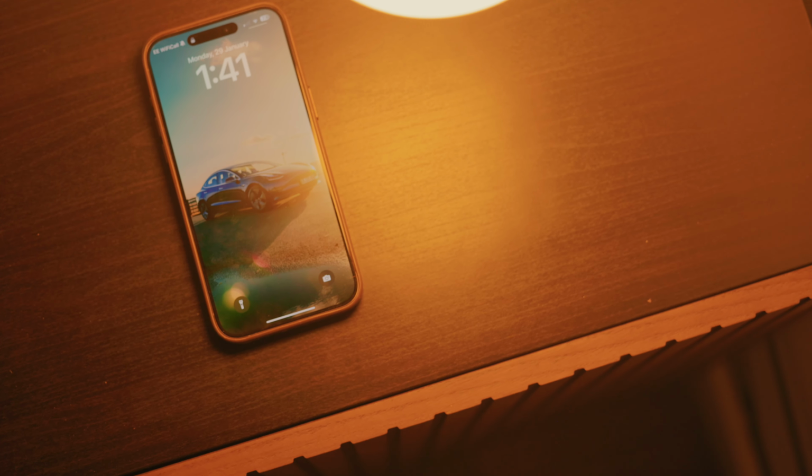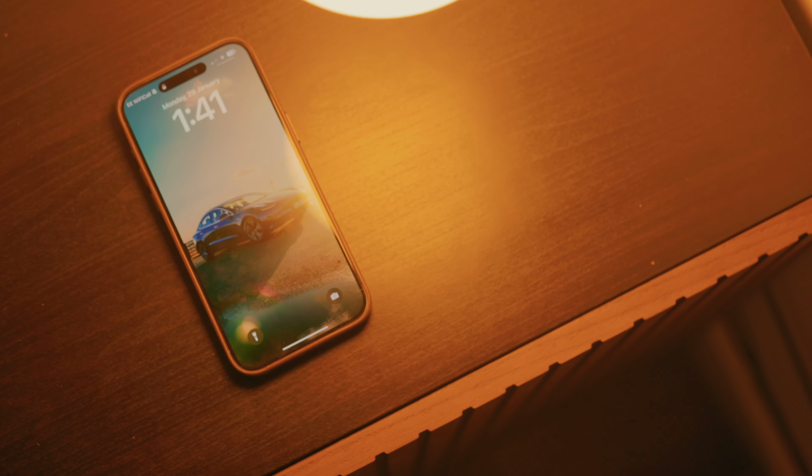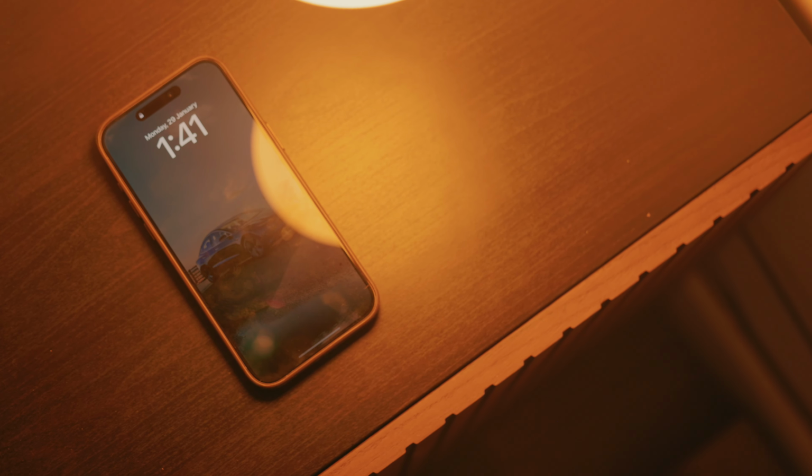The only problem I do have with the phone case is that the buttons are very sensitive, so I do find myself often catching the off button or the volume up button. It is a little bit sensitive, so maybe the second time around they could just sort of ease that off a bit. Next up, while we're talking about MagSafe, is the wallet.